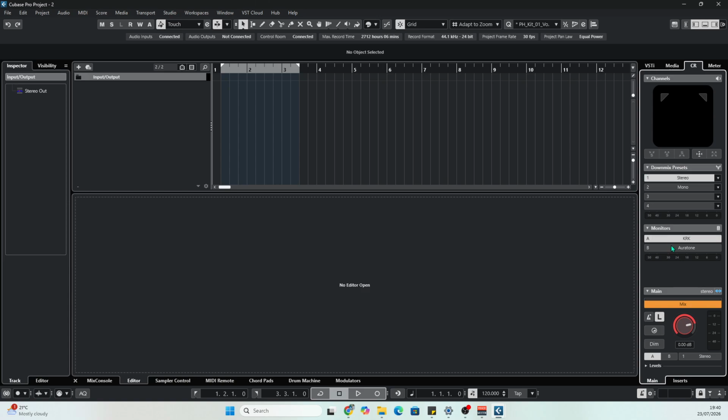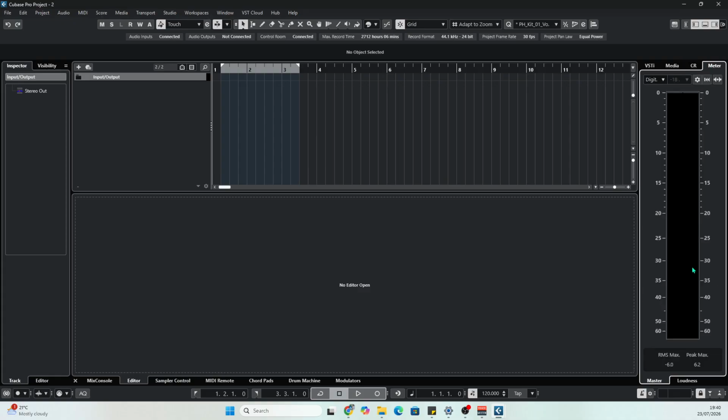But at the moment it's disabled, because I'm not using it, since I haven't connected my normal audio interface so I can record the screen. So in the right zone, you have the control room, and you have an overall meter, which is the master itself.